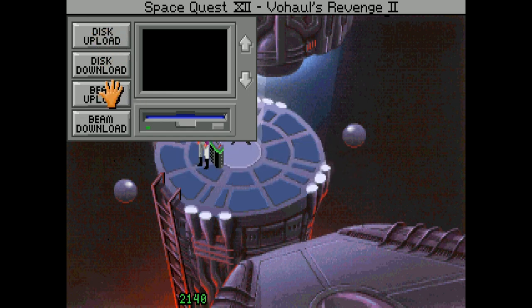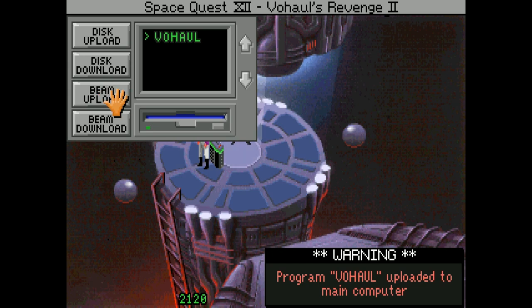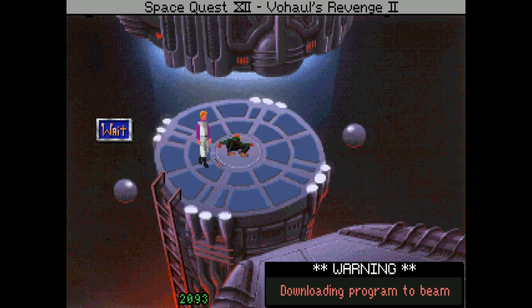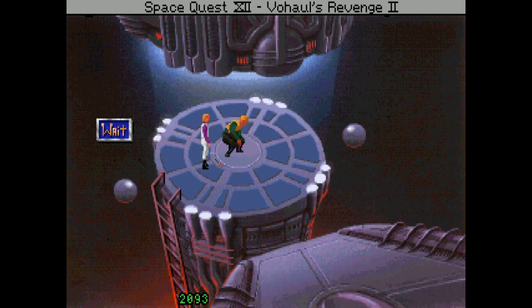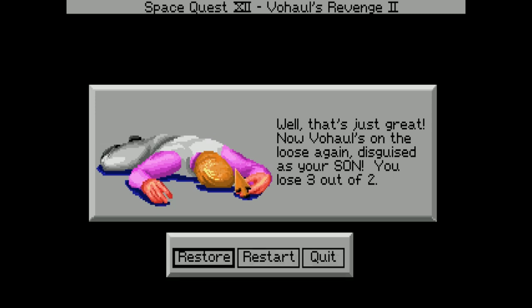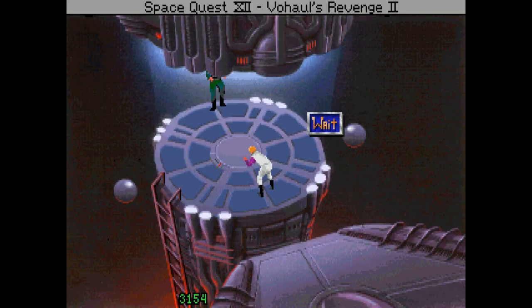Wait. Downloading program. Wait, what did I do? Well, that's just great. Now Vohal's on the loop. Okay, I messed that up. This is very confusing.